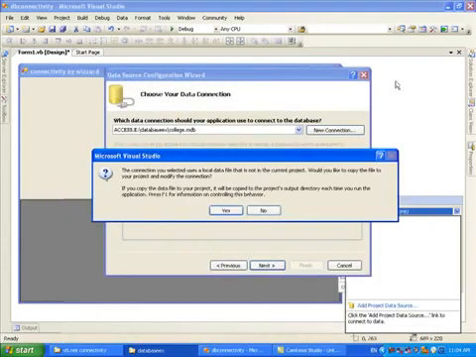So this should be No. If you press Yes, a copy of this database is added to your solution explorer, and if you get two copies of your database, it may be confusing where your data should interact. So if your database is on another location, you should press No for this.